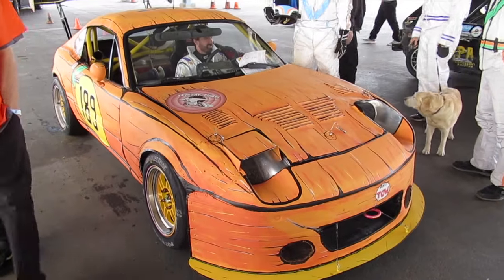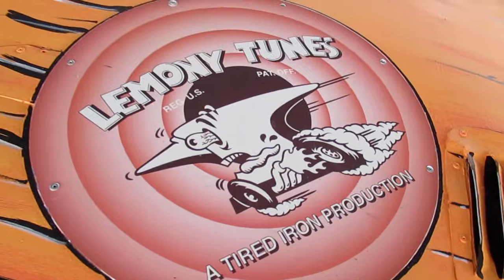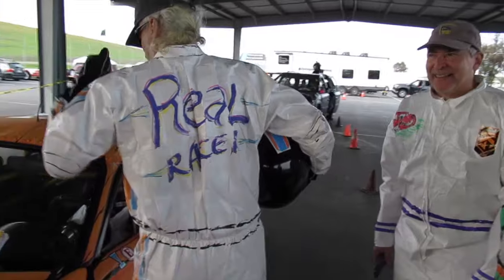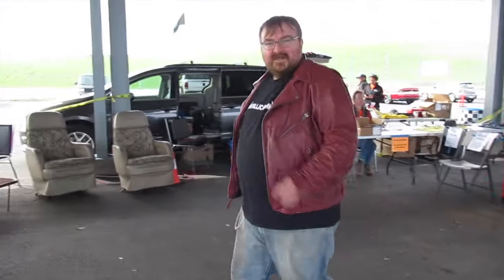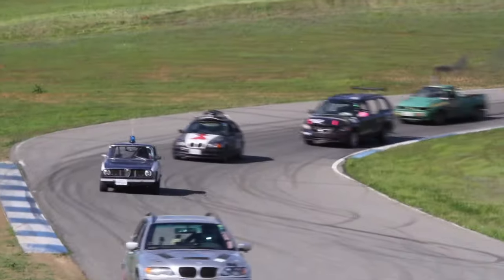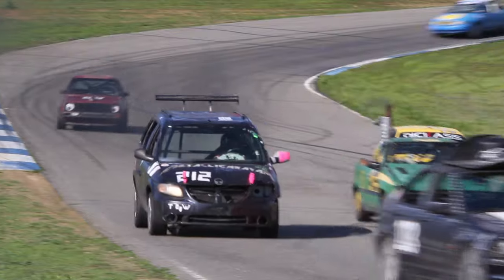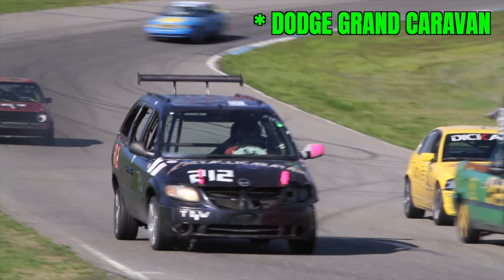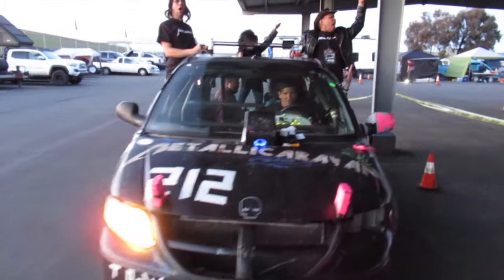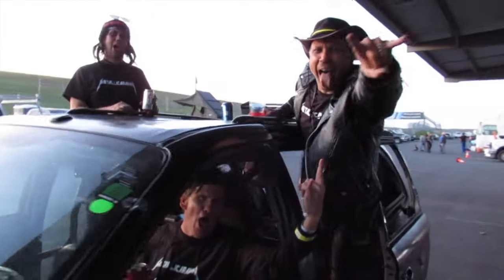50-plus veterans Tired Iron came back with an all-new theme based on the little-known Warner Brothers cartoon series Real Racers. An obvious returning team was the Vannon Ball — obvious because team captain Zack is attempting to do every single race on the 24 Hours of Lemons schedule in his Dodge Caravan. He showed up to Thunder Hill with an all-new rock-and-roll groupie theme, kept it up all weekend — that's two new themes in the first two races of 2024.